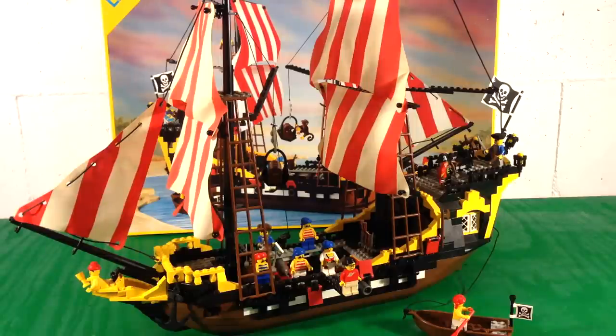There were other ships that came out before this one, but in 1989 they launched the pirate system, and this was the big pirate ship. It is still my favorite pirate ship. There was another one that was big, the Skull's Eye Schooner, and there were others. And then we got Metalbeard Sea Cow, which is technically a pirate ship, but this one is my favorite.